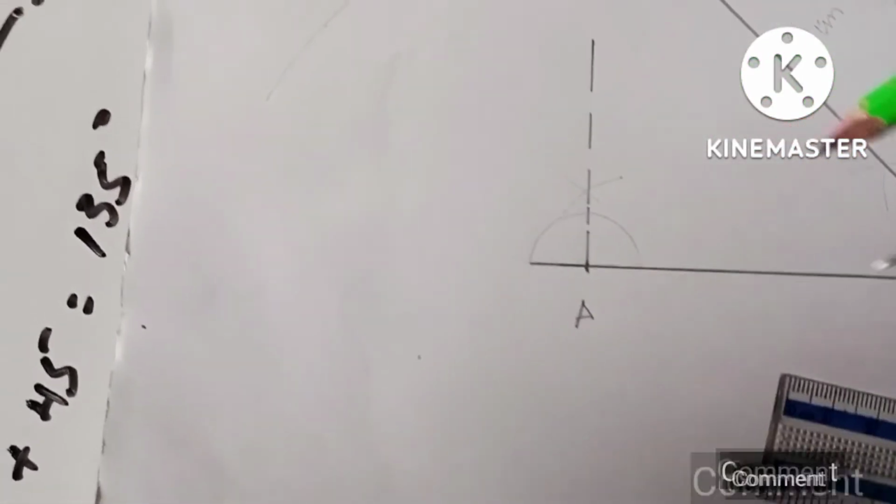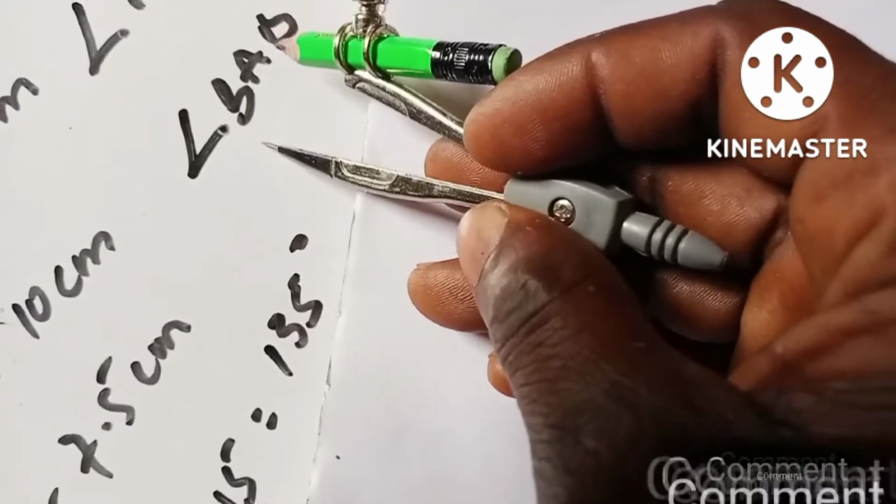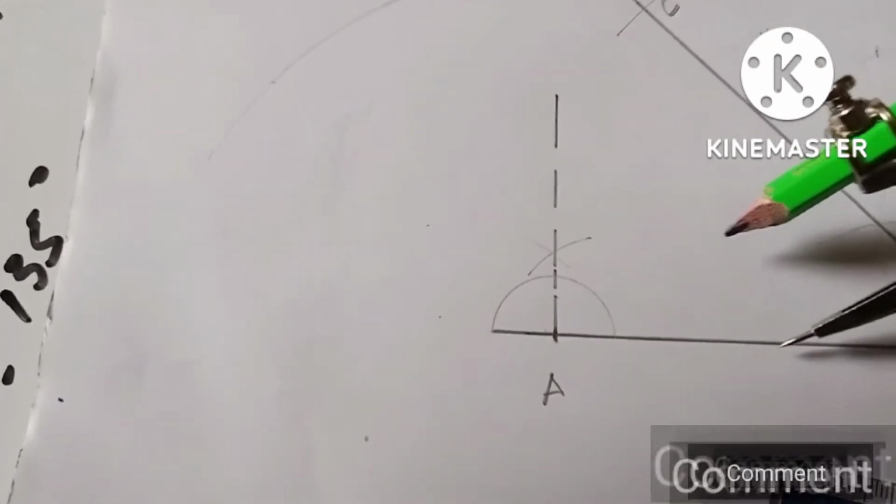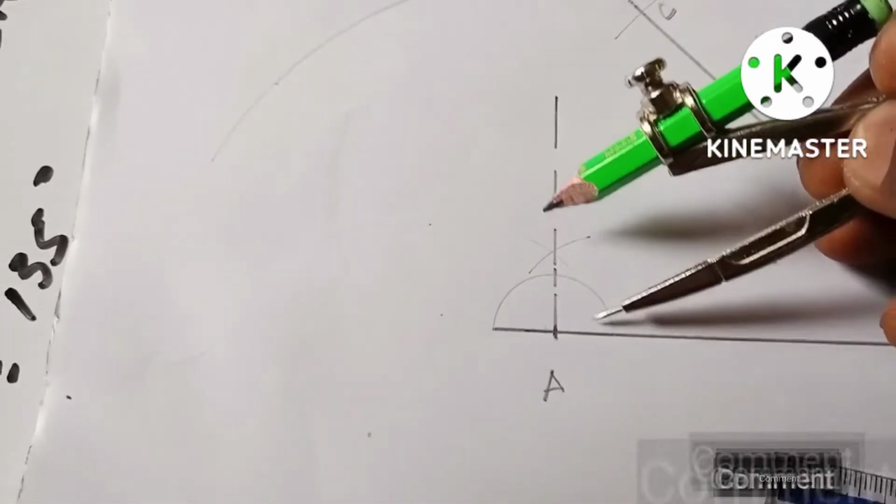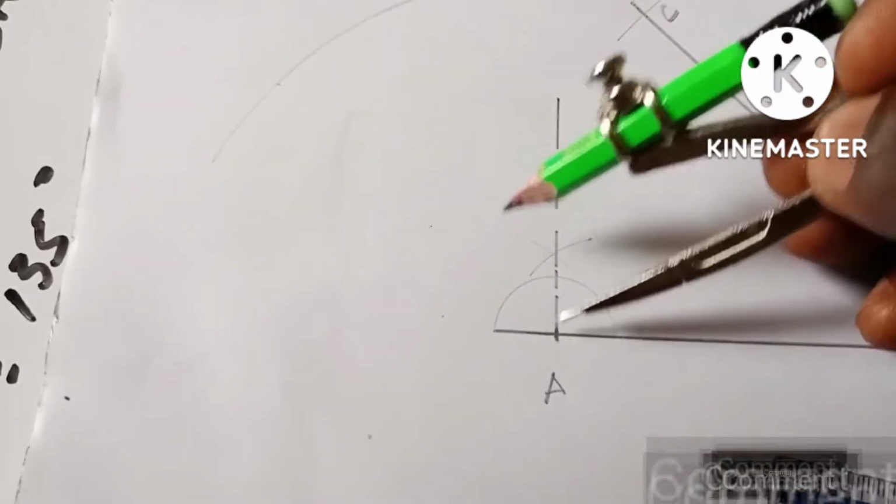So the 90 degrees is both sides. But remember the direction. So we are moving from B, A, and then D, right? So moving on this line, this is the line on which we are moving. Is that okay? So moving on this line, this is the B line, and then we get to A, and then move to D.